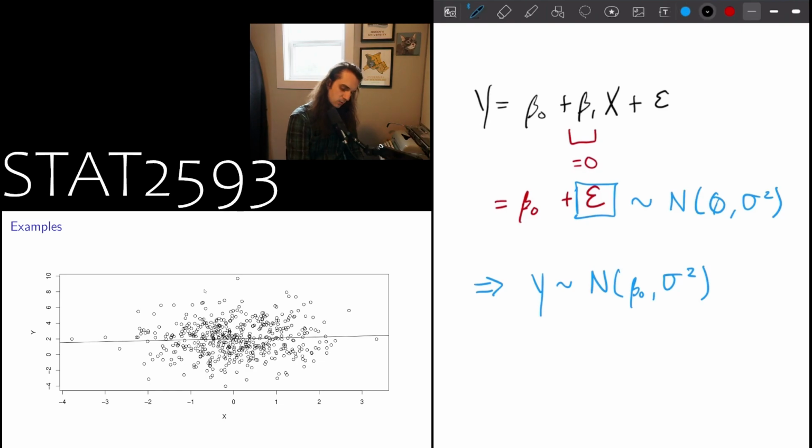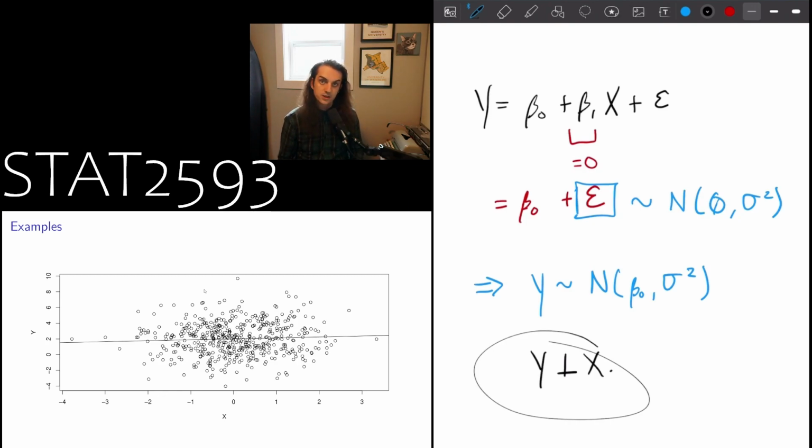And in this case, y and x don't depend on each other at all, right? So we have y is independent of x. And so what we really have here is that the flatter that line is, the closer to this independent situation we have going on, and so there's not really a relationship. And actually, we can use linear regression to test: does this relationship look like it actually exists?